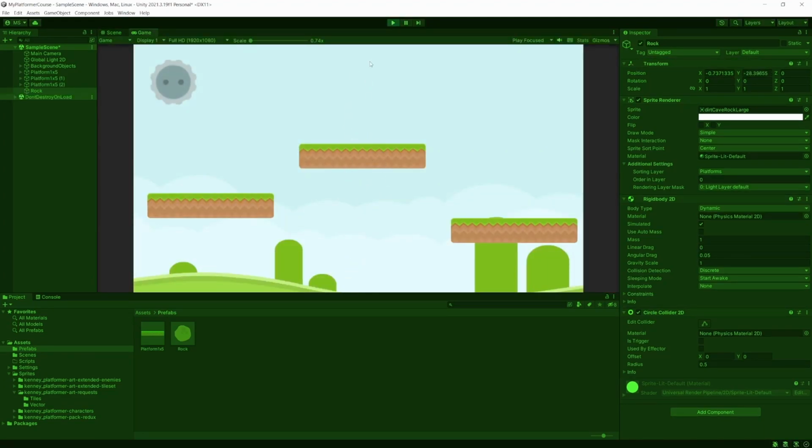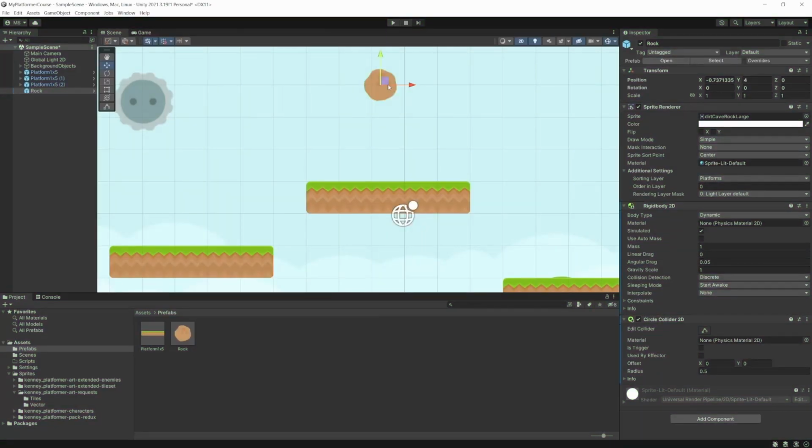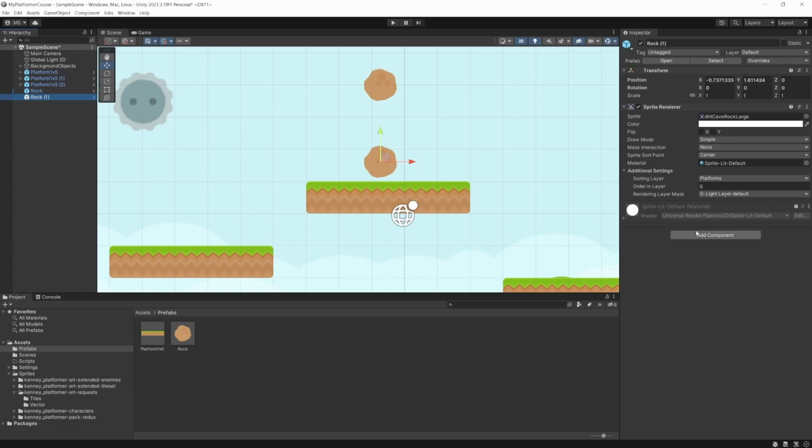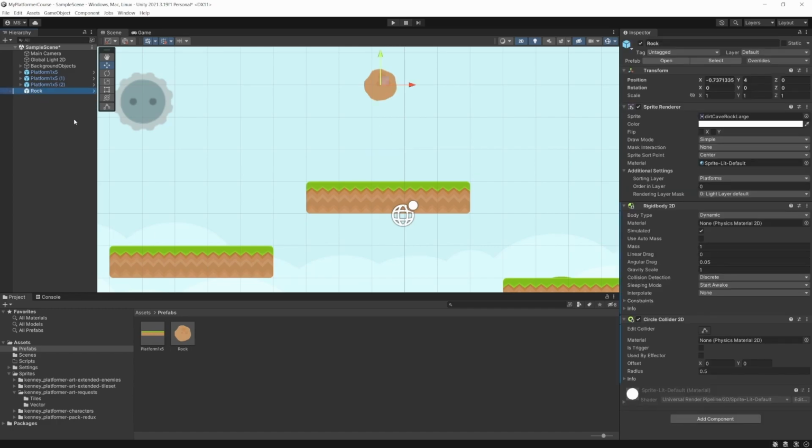Okay, so we added a collider, but we still just fell through the platform. Now this is because these platforms don't have colliders. So we need to do that. And remember, we were modifying this prefab, but this is an instance of the prefab that I mentioned. So this is kind of like a clone of the original prefab. So if we were to take another rock, drag it in right now, if we look at that, see, we don't have the collider or the rigid body. So we need to make sure we adjust that and push those changes out.